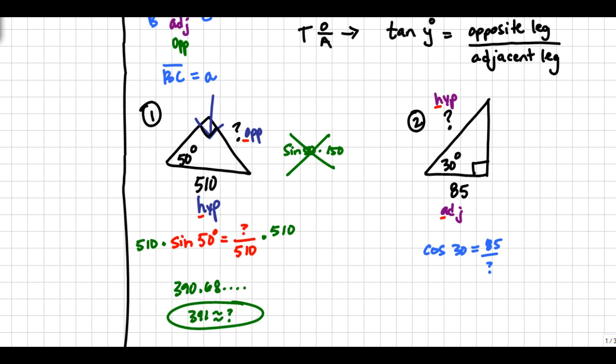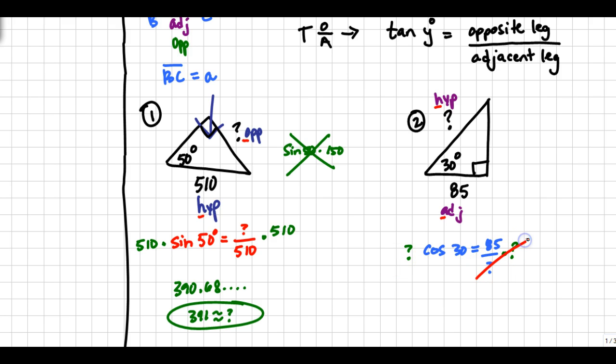Now I want to solve for question mark here, but question mark is in the denominator, and you can't solve for something when it's in the denominator. Some kids here will say that they can divide by 85 to get rid of the 85, which is true, but it doesn't move the denominator out of that position like we need. So dividing by 85 here isn't wrong, it's just a step that's unnecessary. What'll be faster and easier for you is if you multiply by question mark on both sides. Notice that that is the identical step to what we had done previously on the sine problem that we just finished: whatever was on the bottom gets multiplied. Same thing here, the question mark's on the bottom, so we're going to multiply by that.